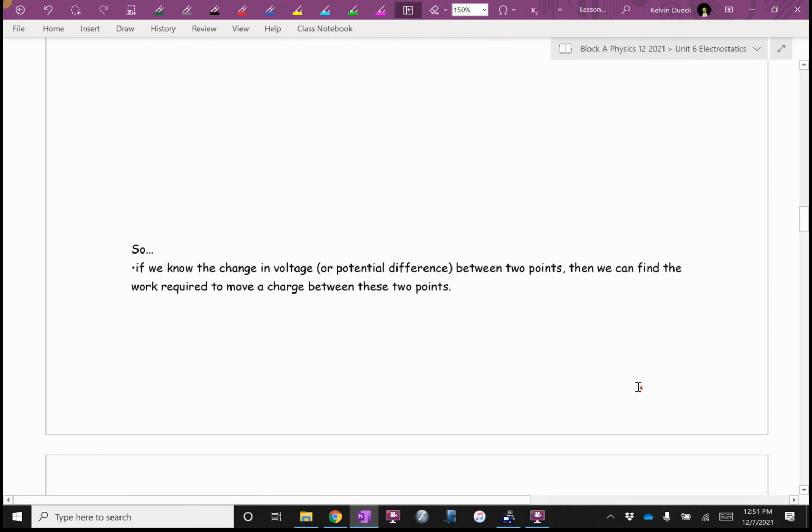And this goes to Caden's question earlier. If we know the change in voltage, what's change in anything? We call that the potential difference in industry. Difference means subtract. Voltage is potential. So you'll often, if you go into the electronics industry, talk about a potential difference. If we know the change in voltage between 2 points, then we can find the work required to move a charge between these 2 points without having to do a 15-line one.